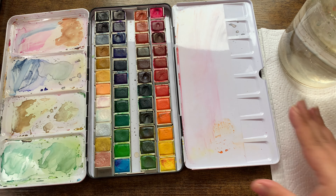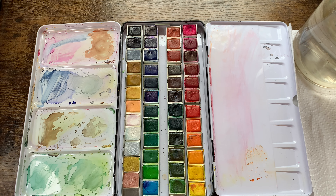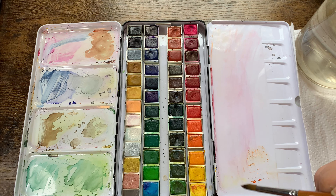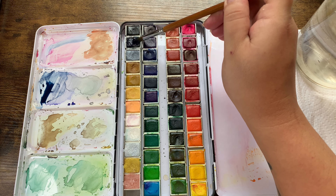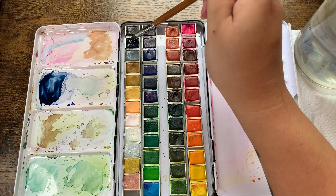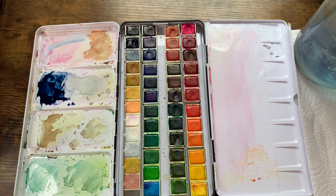I like to mix my colors up first — that's just kind of what I do. While I'm mixing, I'll talk about watercoloring and why I got into it. When I mix watercolors I use brushes; I don't spray them or anything like that. I'm not a professional — I just do it for fun. I was a person who many years ago thought I could not do art, that art was not for me. What I've learned is art is for everyone, and it's for you — it's not necessarily something you even have to share on the internet.